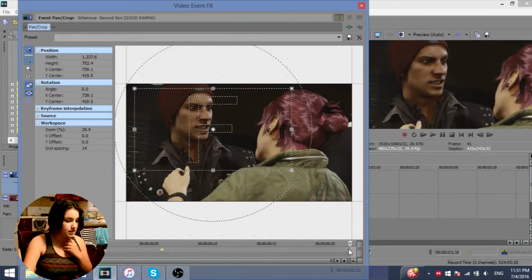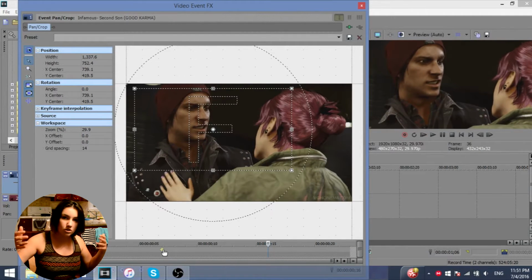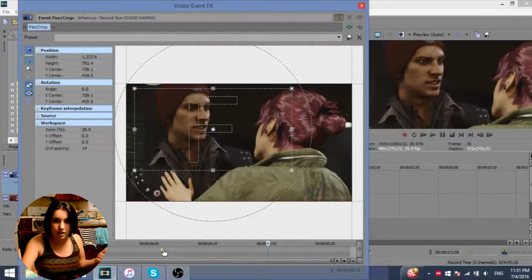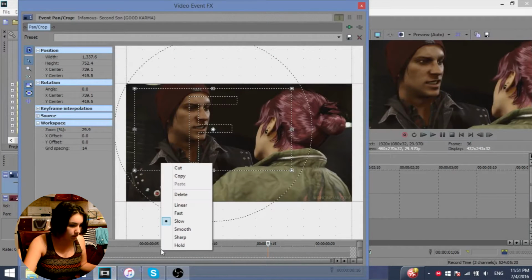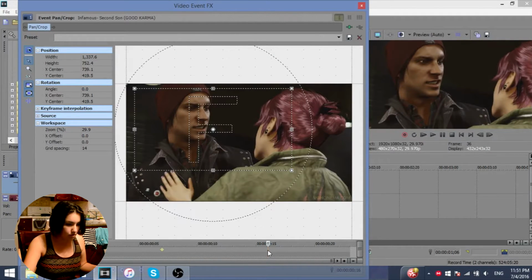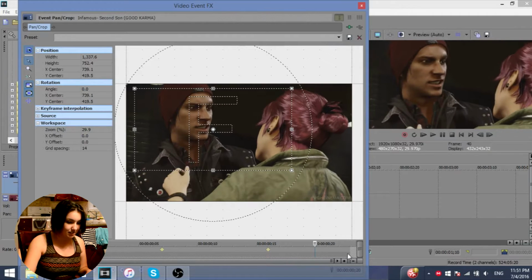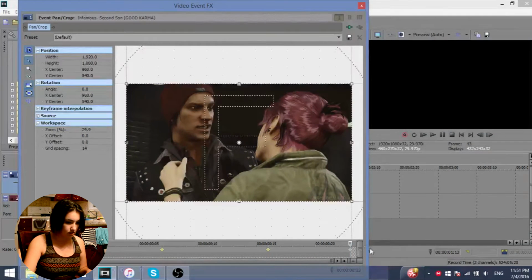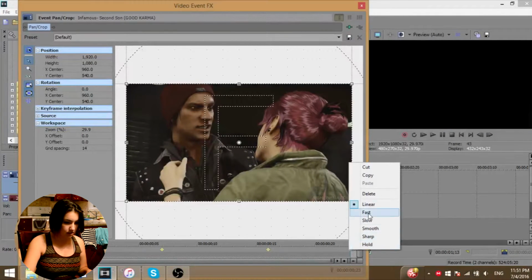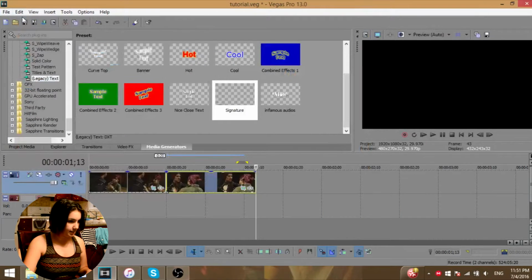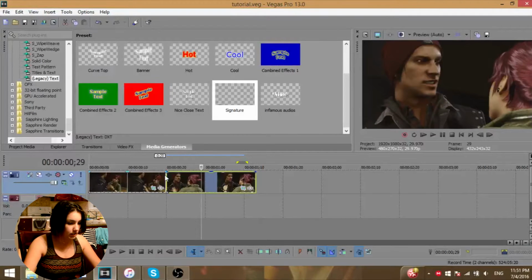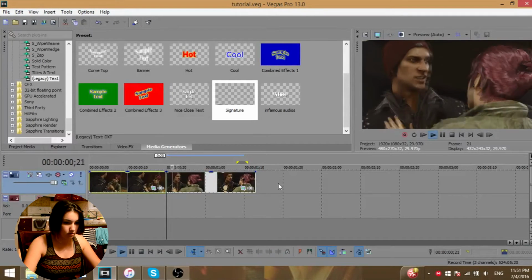tell you about. Since let's say your frame is smaller, if you click on restore, it's going to mess everything up. So you either right click on it, copy, and then paste it where you need it, or you double click. And then the last frame, you're just going to restore it, and then put it to fast, and then you got it. You just do the opposite, you do mirror or whatever. So it's going to look like zoom in and then bam, zoom out.